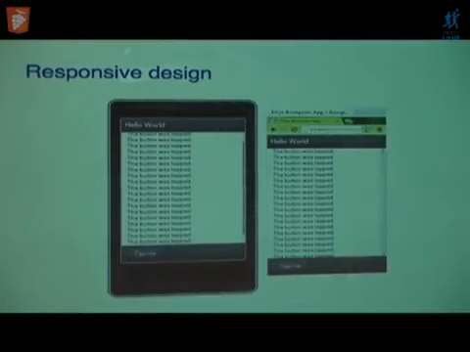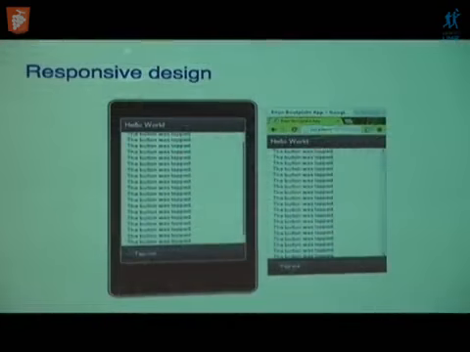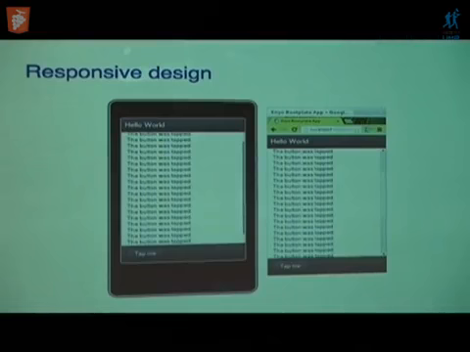So here is an example of how responsive design would appear. You can see that the sliders are the same on the mobile application and on the desktop application. That means the application can run on mobile and desktop with exactly the same code. You have the same set of widgets, and you don't have to write the code twice for desktop and for mobile. This is a unified GUI that works on both.